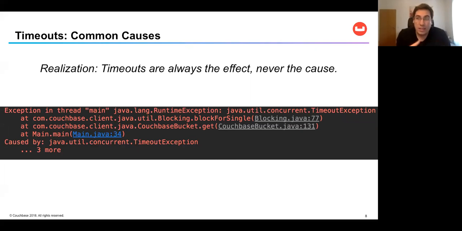But the problem is the timeout exception only tells you, well, something was slower than expected. The deadline you gave it as a timeout value, basically, it took longer than this deadline. But it didn't tell you exactly what went wrong, what went slower. And then it's very hard to troubleshoot, right? The next step, most of the time, is go look at the logs, figure out if you can see something, go fetch information from the server to see if something's slow there and so forth, right? So a very iterative, explorative process, but also sometimes very time consuming. And making that time shorter, to go from something went wrong to detecting what went wrong and exactly how to fix that, is the whole purpose of the response time observability.